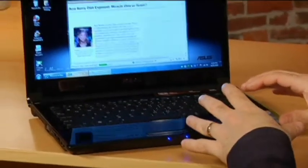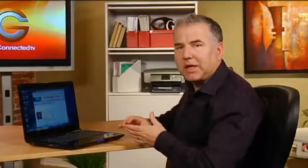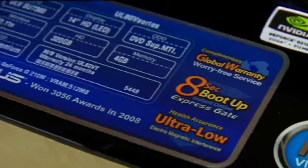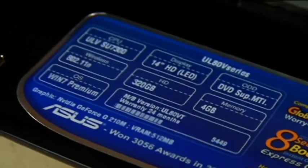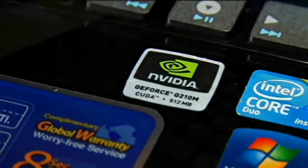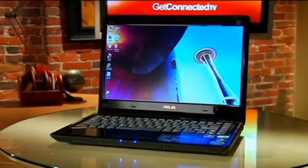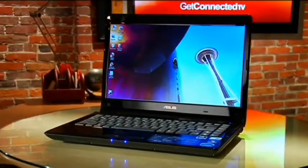Looking at the features inside, you get a full 4 gigs of RAM, and it's using what's called DDR3 RAM, so super fast. It's also got an Intel Core 2 Duo chip inside here, so it processes things very quickly. 320 gig hard drive, wireless support as well. And the thing that I like too is the video card — it's got an NVIDIA GeForce graphics chipset built into this, with a dedicated 512 megabytes of memory just for the video component.